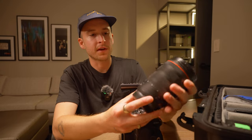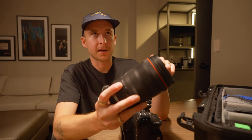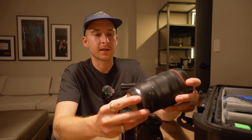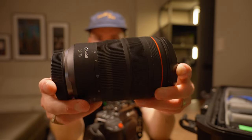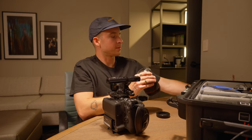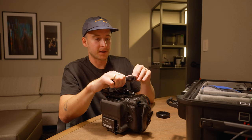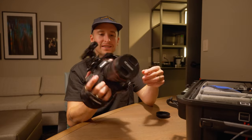We're shooting on Canon RF lenses to match what's being shot on the Canon R5. I have the 24-70, 15-35, 100 macro, and the 70-200 f/2.8. I'll primarily be rocking the 24-70 about 80-90% of the time, sometimes the 70-200, and a few shots with the 100 macro. The 24-70 is an absolute workhorse — I still kind of want to buy one. I always like putting the lens on as I build the rig just to make sure the balance is set up. Tomorrow I'll auto black balance it when we get on set.